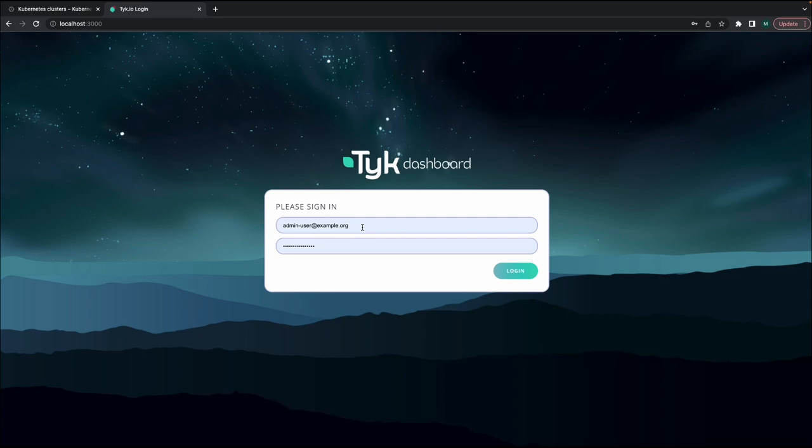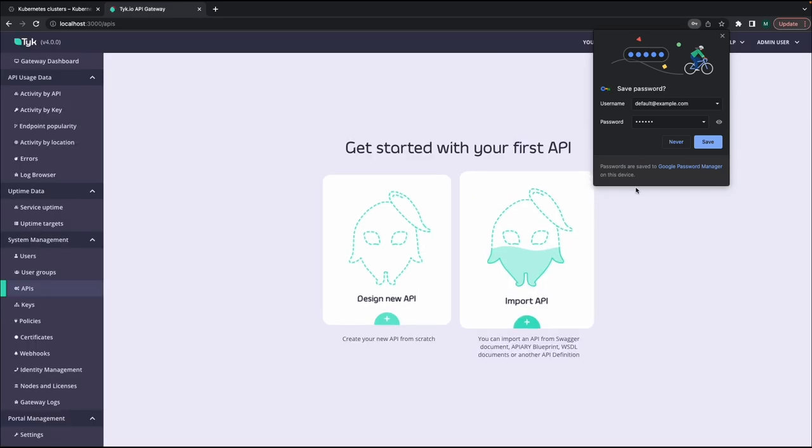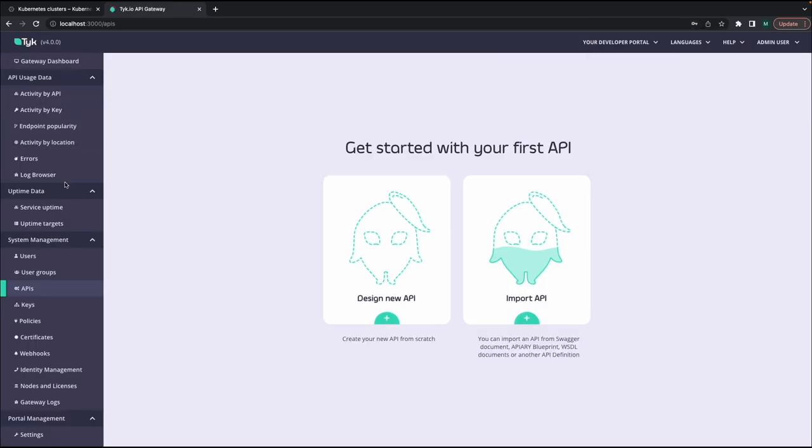Now I do have to pass in the email and the password that I assigned in my YAML file. In this case, it would be default@example.com. And if I remember correctly, my password was passed in right there. And I am in fact able to access the dashboard, which is pretty great.